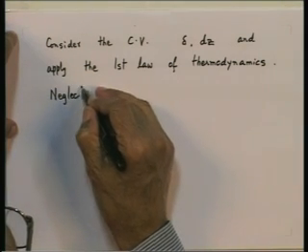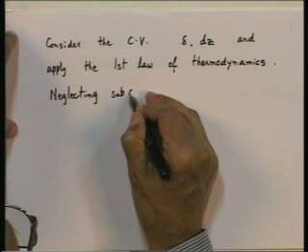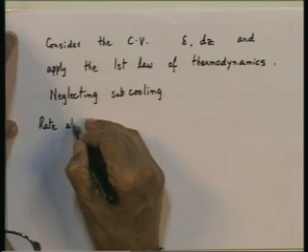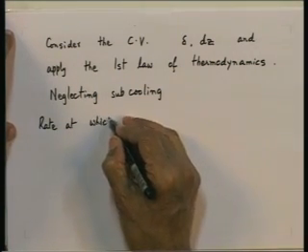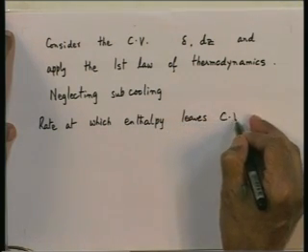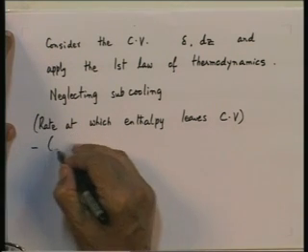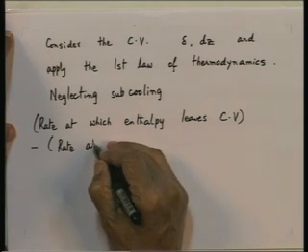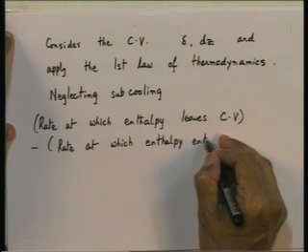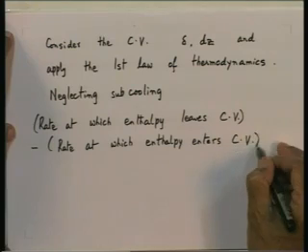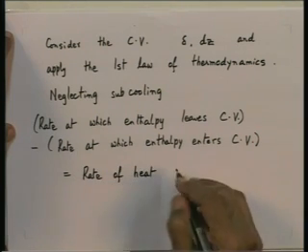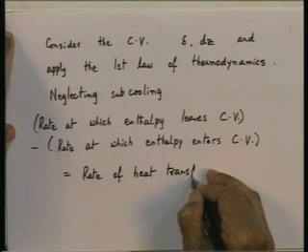Neglecting subcooling, then the rate at which enthalpy leaves the control volume, now I am applying the first law, minus the rate at which enthalpy enters the control volume is equal to the rate of heat transfer, the rate at which heat flows by heat transfer to the control volume. That is the first law statement.